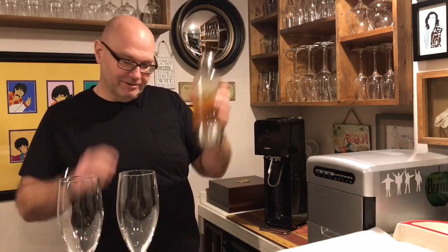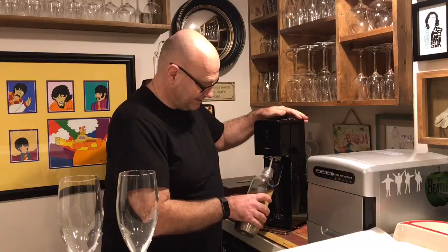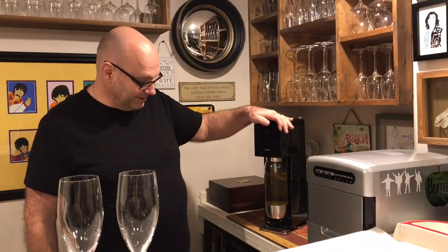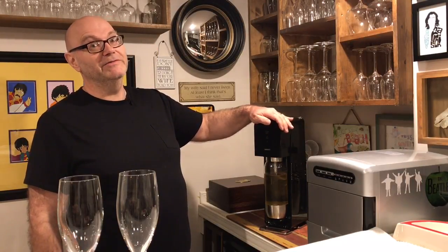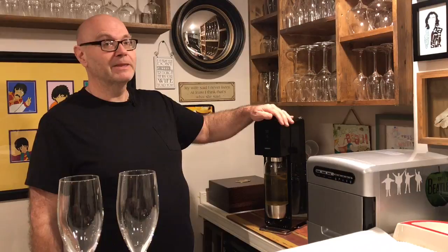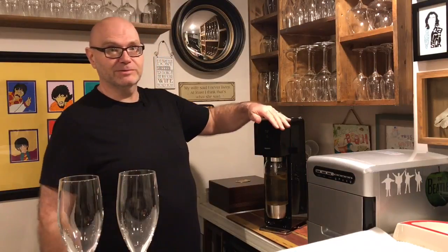I've already poured a bottle of Chardonnay into this SodaStream container. Let's attach that. I'm not just going to ream on this — I'm going to add a little bit at a time. If you do this wrong there'll be a big mess. Even the first couple of times we tried, we needed a towel. Don't do this on any floor you could ruin. It takes practice, so I suggest practicing with water until you really understand how the valves work.